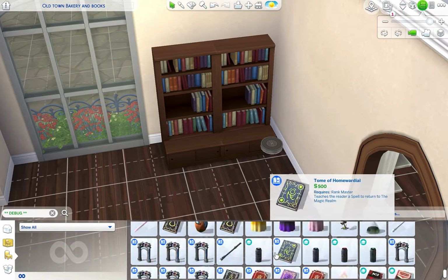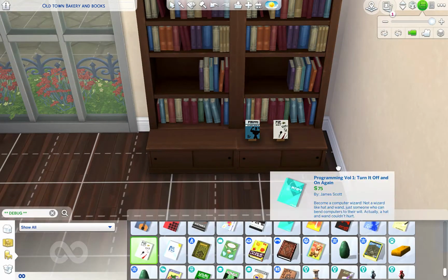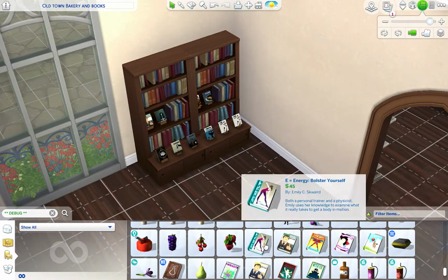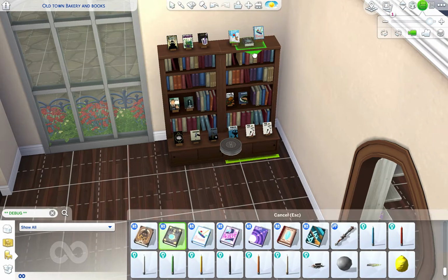and I'm going to go through and go into the debug menu, and when you have these book displays and you pick books out from the debug menu, as you can see they sit them up as though it's actual displays of the books that are in the shelves, and then you can set these individual books for sale when you run this lot as a retail.